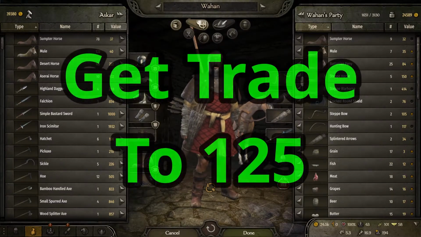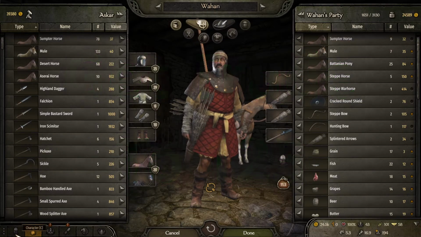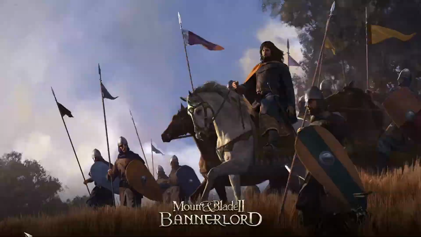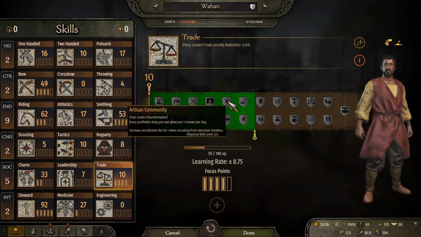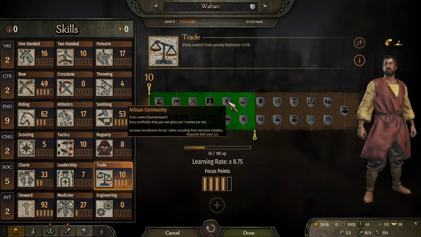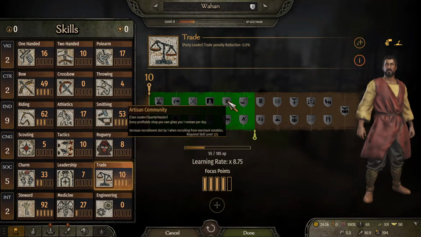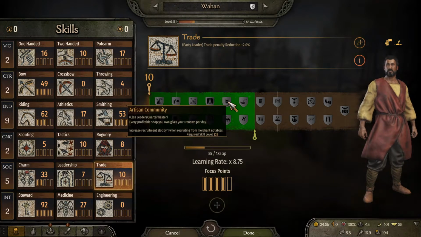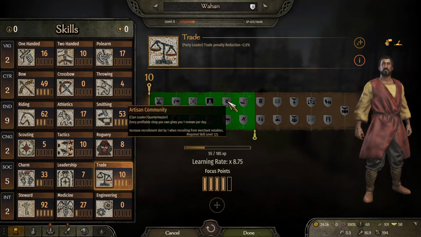The next thing I do is my trading. The reason we are doing this is because in most of my games, what I want to hit is the 125 trade perk, Artisan Community, which gives me 1 renown for each profitable workshop I have. Getting this can get you clan tier 6 in less than 1,000 days without doing any fighting. So this is an amazing way to get it.